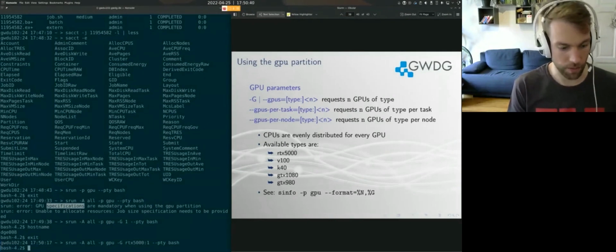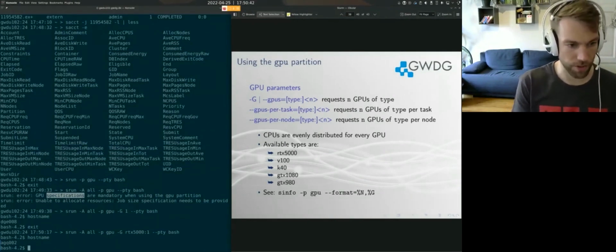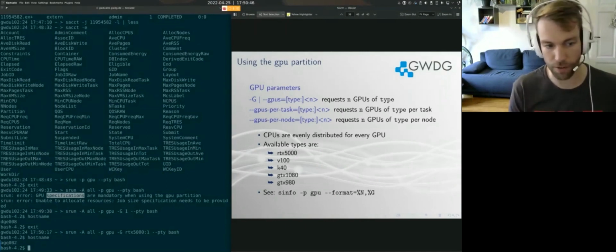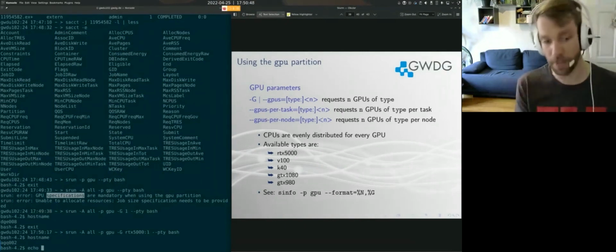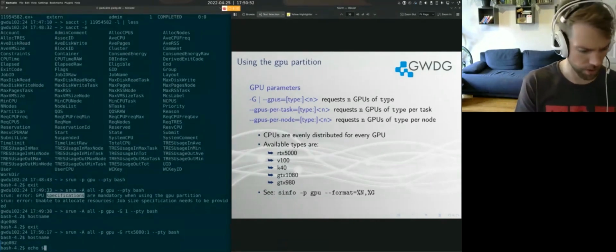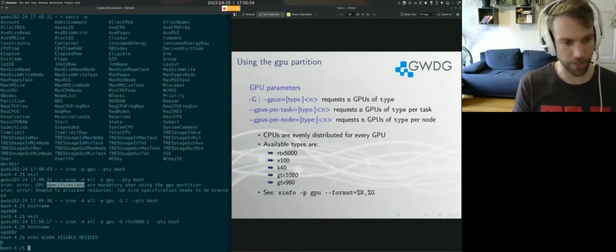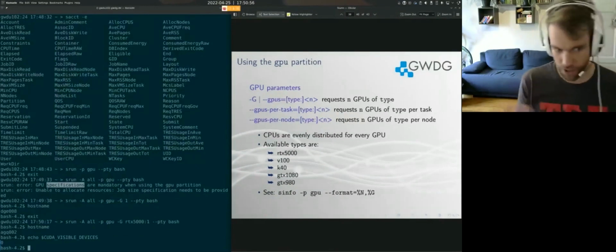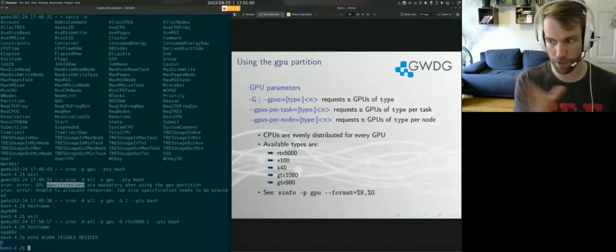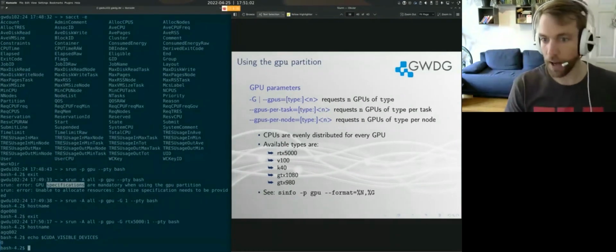Now I'm on a different host because this is on the AGQ, and I will have access to one RTX 5000 node. I can verify at least the number of GPUs by looking at CUDA_VISIBLE_DEVICES, which says in this case 0. It will always start counting from 0 because that's mapped internally somehow.